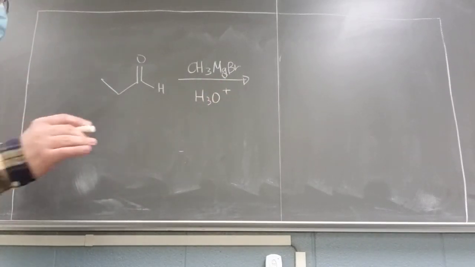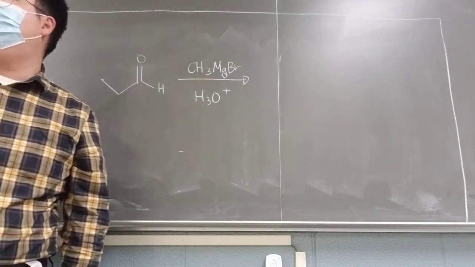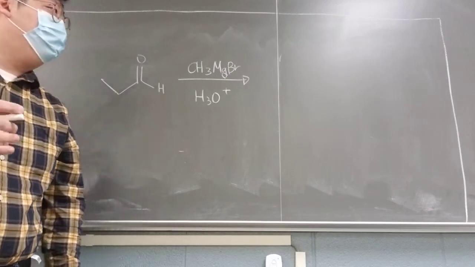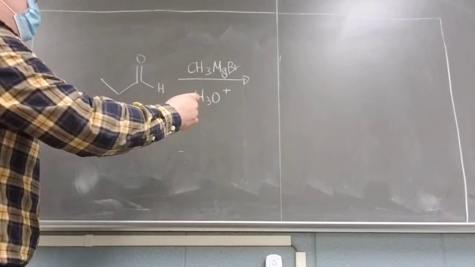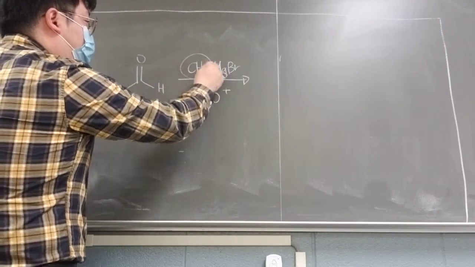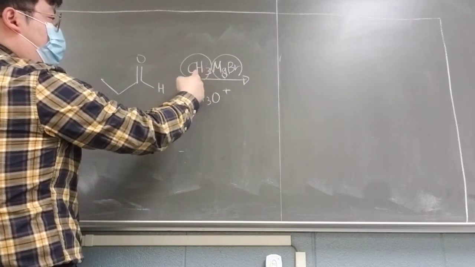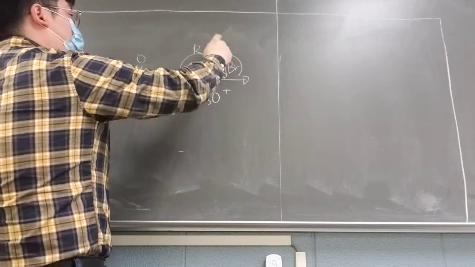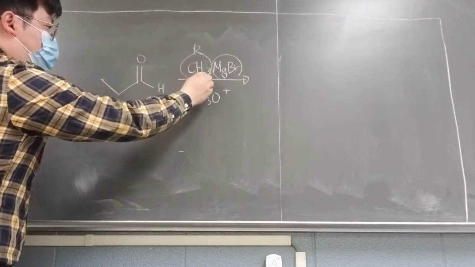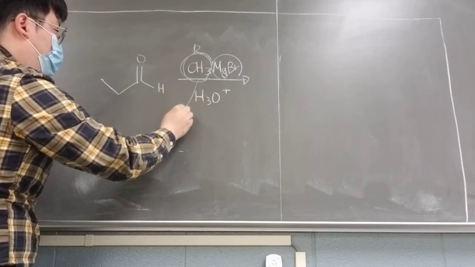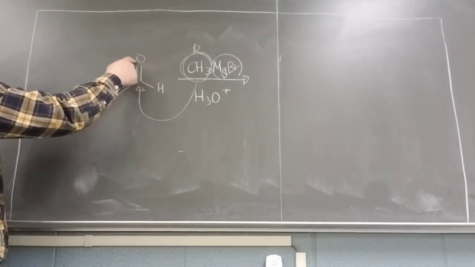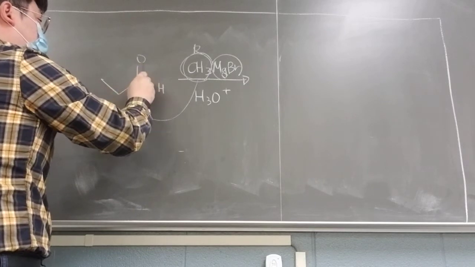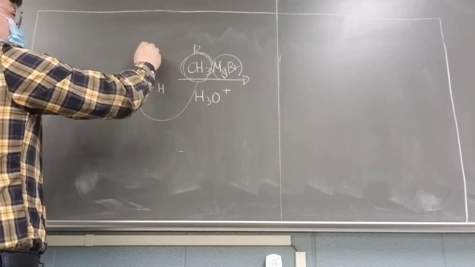Okay, so here's the thing. Today I'm going to tell you the simple trick you can do so you can actually get the right product. If you have this type of thing, just separate them as two. So this is your R group, right? And this is your magnesium bromide here. So just separate them here, and put the R on the carbon right below the oxygen in the carbonyl group over here. Okay, and then remove the double bond and put the hydrogen on here.